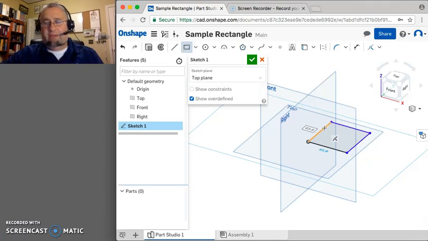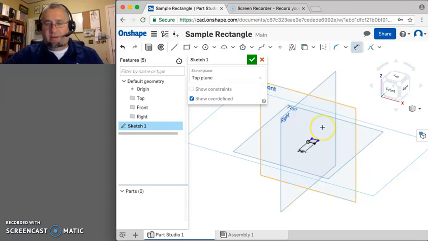And I'm making a 10 by 20 by 30 rectangle, so I want to change those. The way that I'm going to do that is I'm going to use the dimension tool here. So I'm going to click dimension, and that allows me to click on a leg of the sketch and set dimension. So instead of 61.9 millimeters, I'm just going to select 10 millimeters. Remember, I'm creating a 10 by 20 by 30 millimeter cubed rectangle.